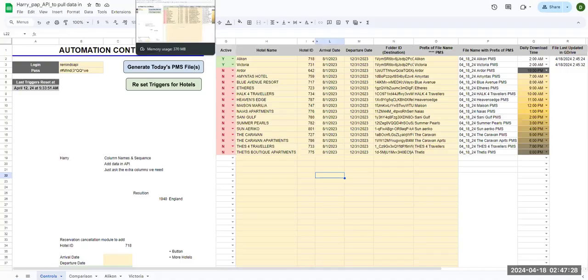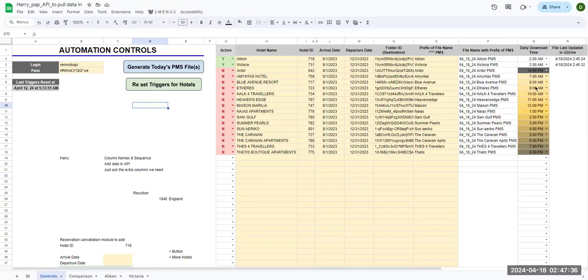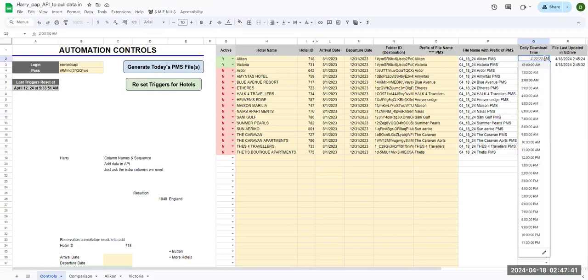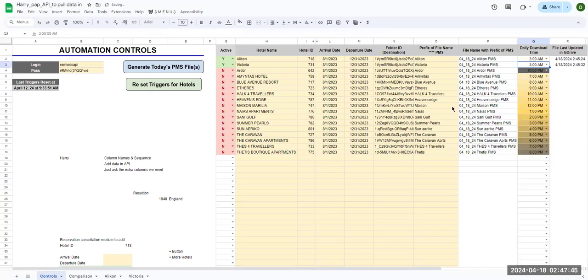Now I haven't set the trigger. To set the trigger, you can do it by clicking on this reset triggers. For example, if you make a change in the time, say I don't want to run this at 2 a.m., I want to run it at 3 a.m., once you make a change in the timestamp, you need to reset the trigger.